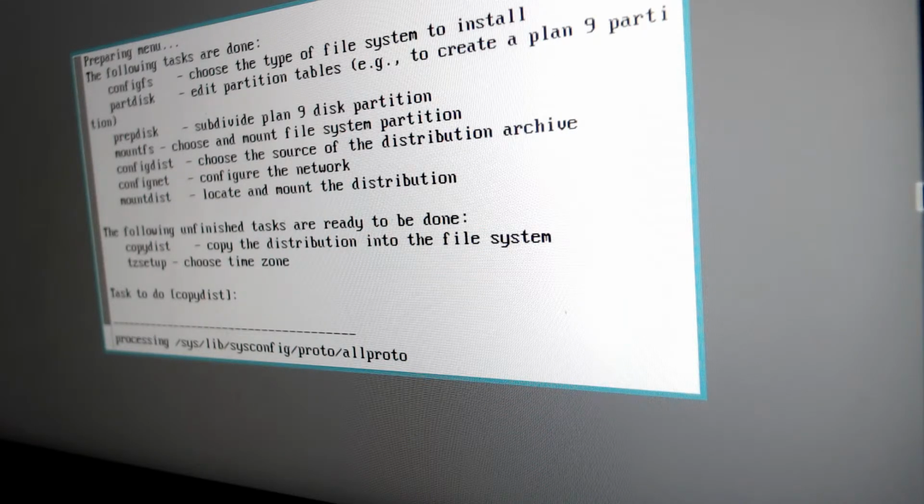Well, I wish it was exciting. We've been sitting here waiting for it to copy over this stuff for quite a while now, and nothing's happening. The flash drive is decently warm. I guess that's a sign that it's doing something. I don't know. Hopefully this thing's doing something.